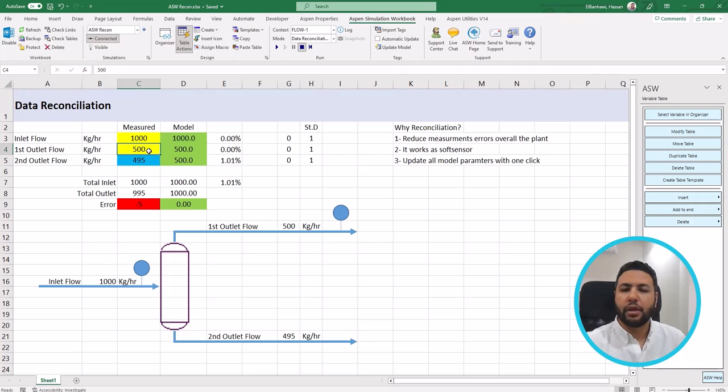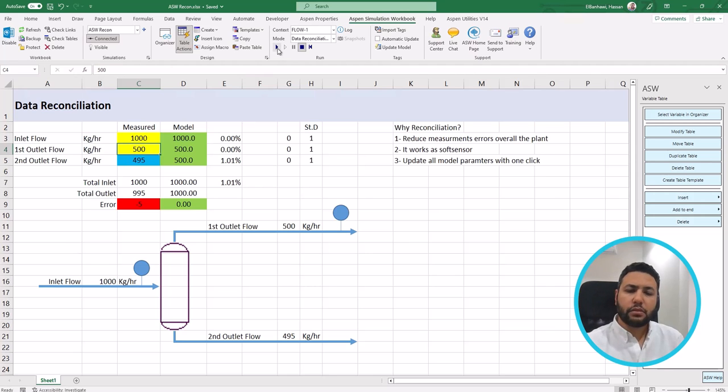Okay, so here the data reconciliation feature in Hysys becomes very useful for us. For example, if I have a case like this, with one click here, I will send these data to my model, okay? And my model will try to calculate the new parameters to minimize the total error between these measurements.